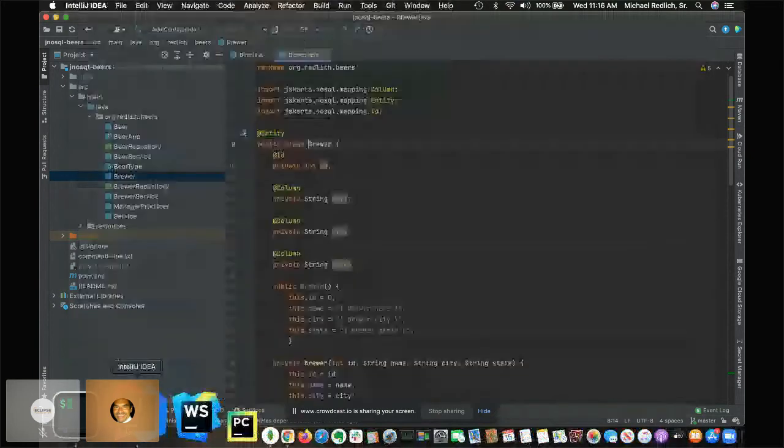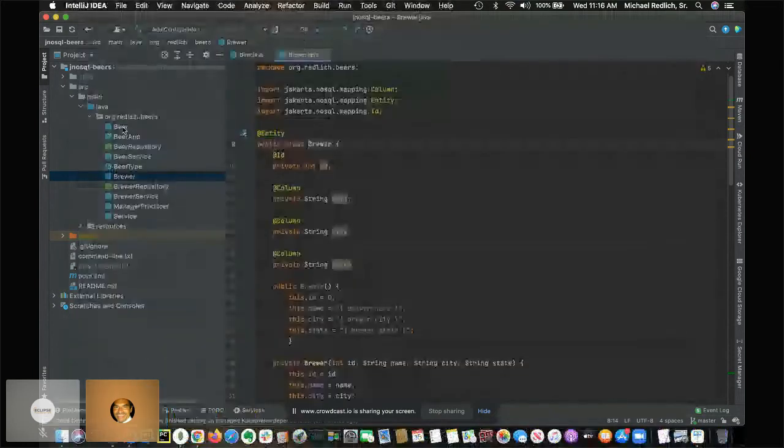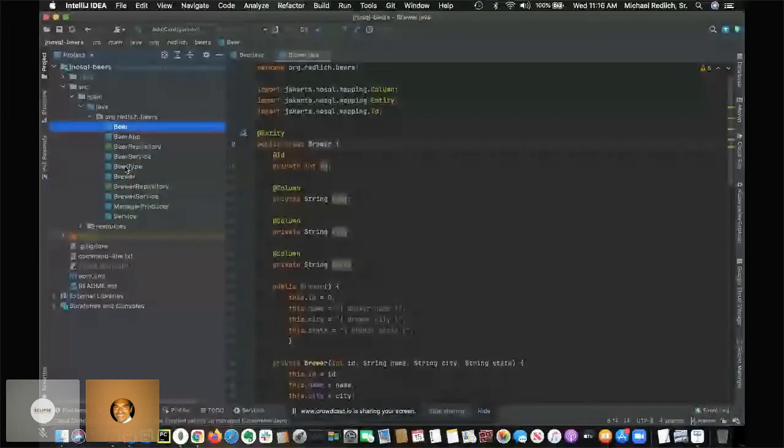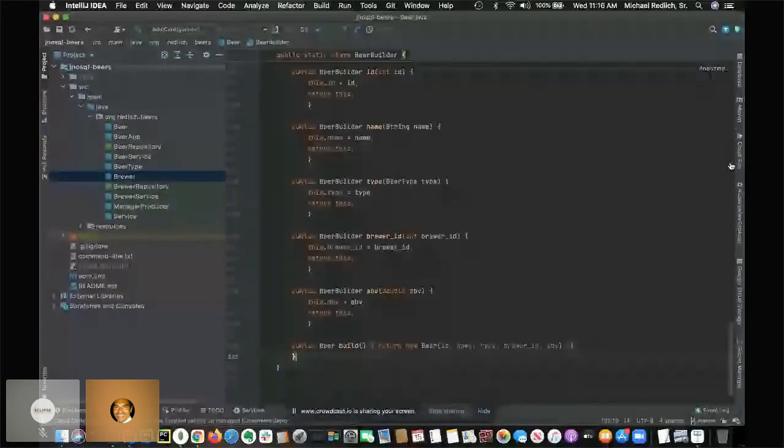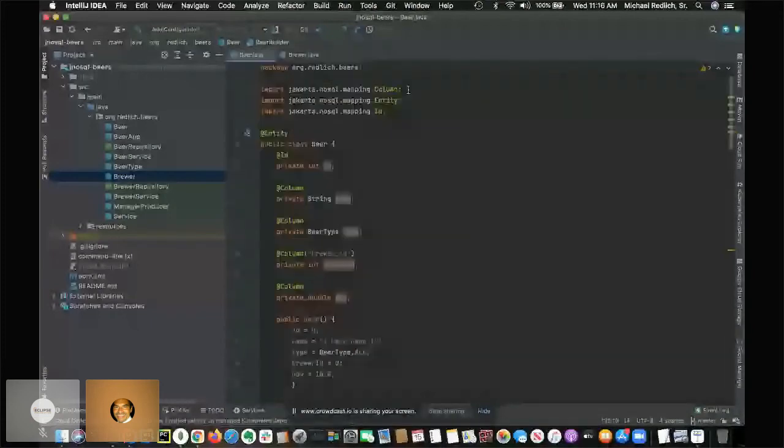So the first thing we want to do is the mapping for the two collections. So we have one corresponding to beer and obviously one corresponding to brewer. And basically it's a POJO with some additional builder stuff here. So you'll see we use the annotations here: Column, Entity, and Id. These look very familiar to those of you who've used JPA.